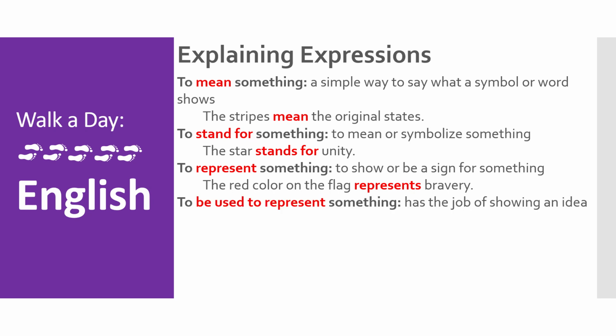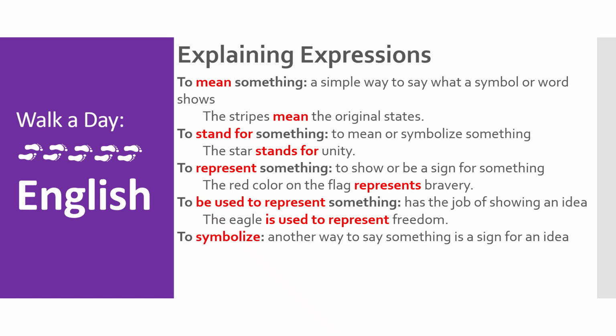Now, if I want to be a little bit more formal, I make the sentence a little bit longer. So to be used to represent something, it has the job of showing an idea. So the eagle is used to represent freedom. I can also use the word symbolize. It's another way to say that something is a sign for an idea.